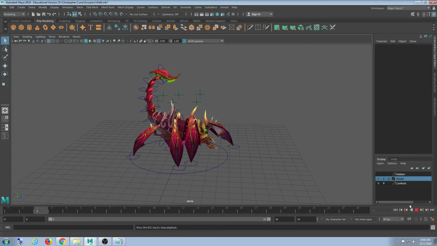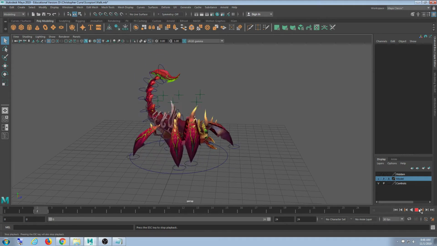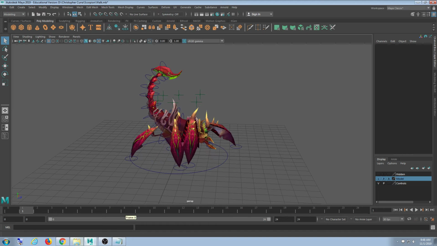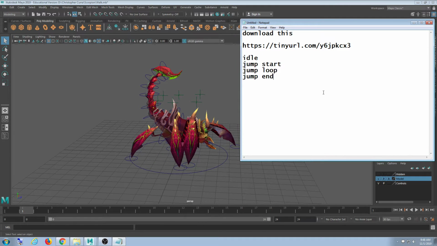Pretty cool. So far we've rigged this guy from scratch. Just pulled a model offline, done a little animation on him, and now today what I want us to do is to do these other animations. We're just going to do some quick ones, nothing crazy, and then I want to put this guy in Unreal, and then we will complete our cycle of basically rigging a character from scratch, animating it, and putting it in a game, which is pretty cool.